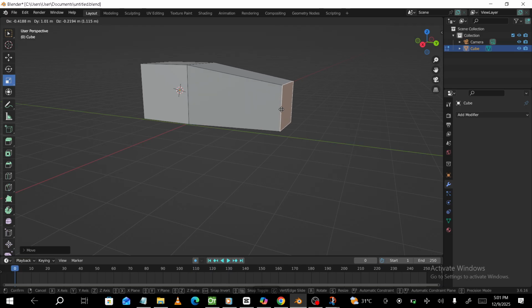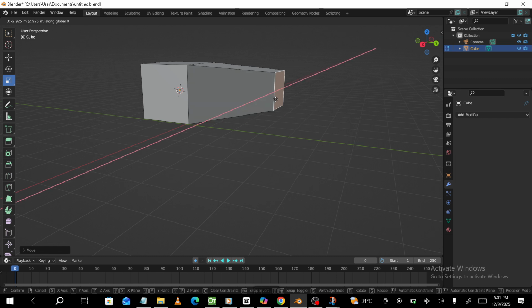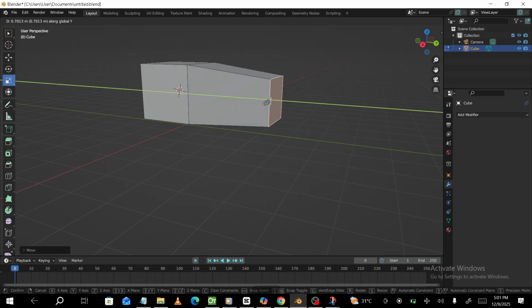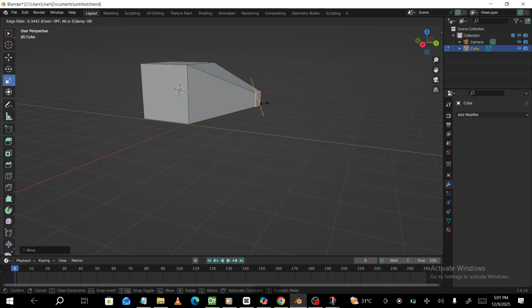You can also slide the inset face along the surface direction to keep it aligned with the mesh. To do that, press G, then press G again to double tap G. This constrains the movement along the face's own direction, which is useful for maintaining the shape while adjusting position. Once you're satisfied with where the face is, left click to apply the new position.